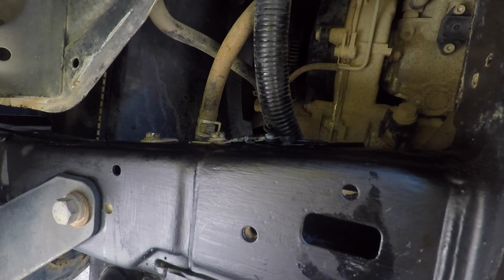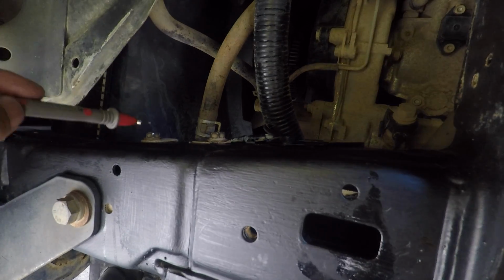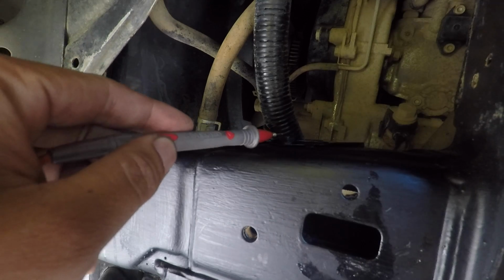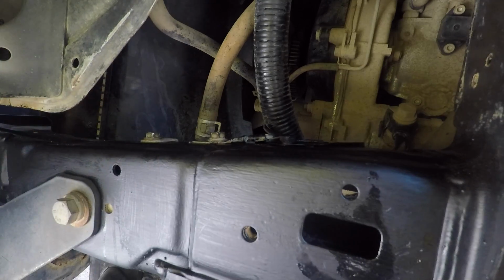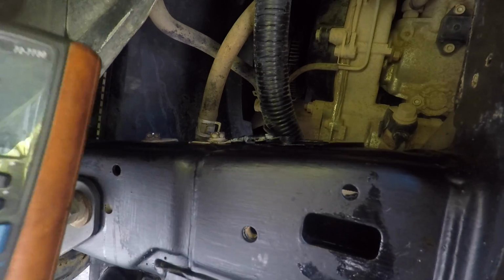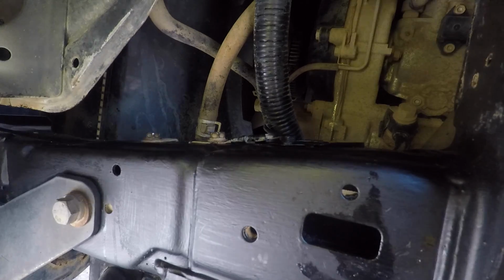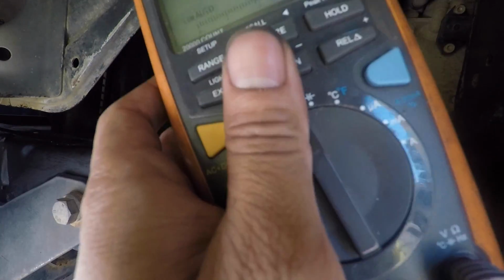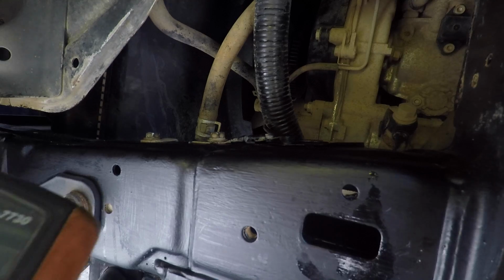Okay, so we've got those little bolts back in. We have the one for the hose clamp, the ground, and the electrical loom support. So this one is a ground. So what I want to do is just make sure with our multimeter that, put it there, can you see it? No. Just make sure that, oh no, all of it's just slightly out of frame. What about there? Oh, I can't solve it.